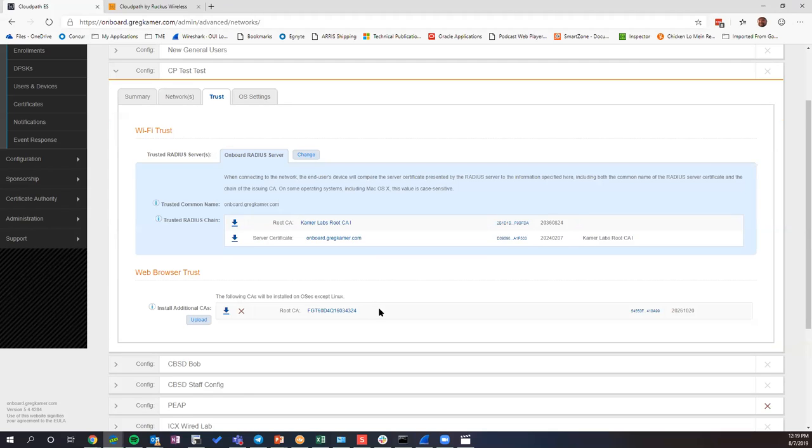But in my case, I'm currently running a Fortinet firewall, though soon to migrate to a Sophos box. But what I can do is if I want to do SSL decryption, I can take the root cert off of that box, and when those users onboard, I can inject that cert onto their machine or their device. I don't know if you've ever done SSL inspection before, but if they didn't have the cert, it just causes all kinds of problems. And getting it out to users can also be very problematic, but you can do it here.